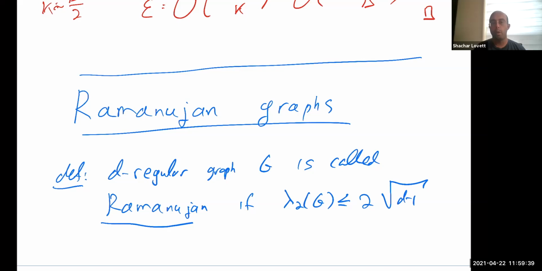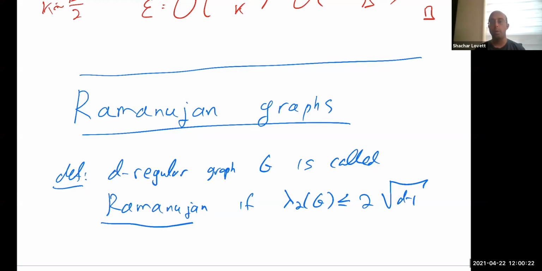So first of all, one question is, why do we call this graph Ramanujan? And I don't know the answer for that. I think Ramanujan lived like 100 years before this notion was even defined. He studied mostly number theory, and I'm guessing there are some number theory connections for why this is called Ramanujan, but I don't know what they are. If somebody can figure this out, that'd be interesting to know. The name comes from the Ramanujan-Petersson conjecture, which is used in, I guess, the original constructions of the graphs. But I think it is true that Ramanujan never studied expander graphs, never defined this notion. But anyway, that's a name that stuck.